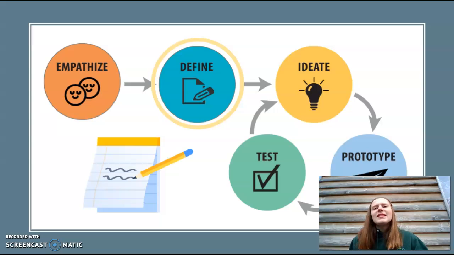For this, definitely go back to those notes from last week and look especially at those things that you highlighted, because they're things that multiple people thought were issues. So, they could be great ones to look at tackling. Or if for whatever reason you have lots of issues, which is a great problem to have, we're going to need to narrow it down to one for now. You can remember those other ones to come back to later, but for now we need to define a single issue.